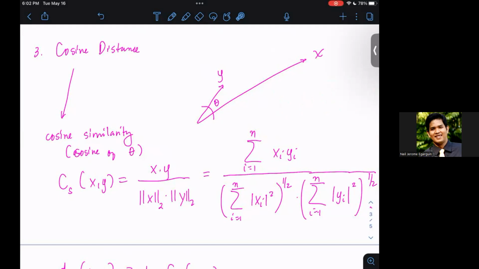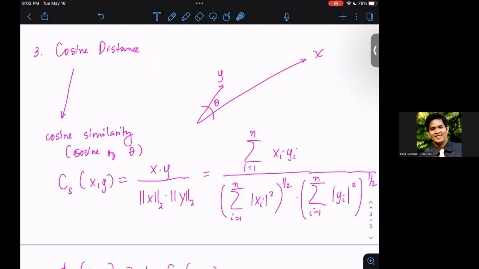Now, if two vectors are orthogonal to each other, at 90 degrees, the cosine of 90 degrees is 0. That means the cosine similarity between them is equal to 0. That's when they are orthogonal.